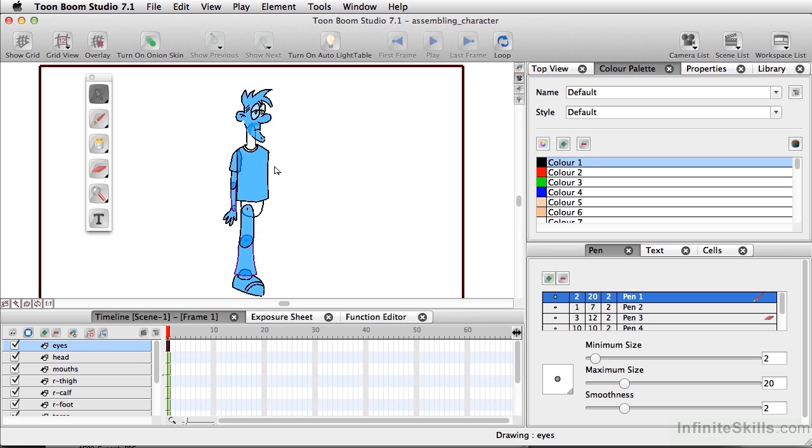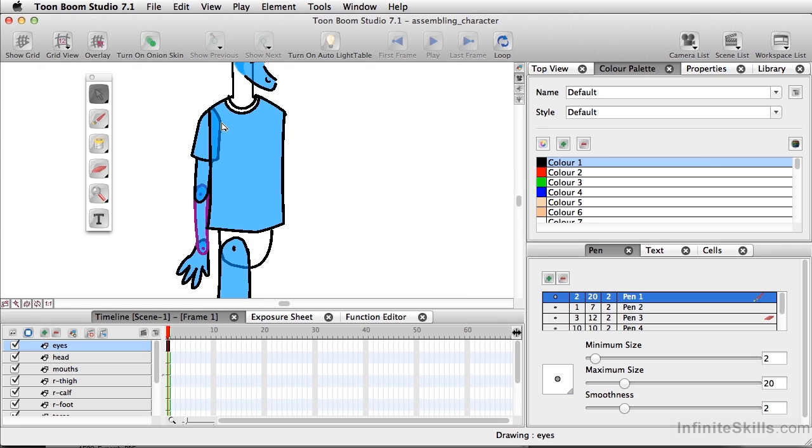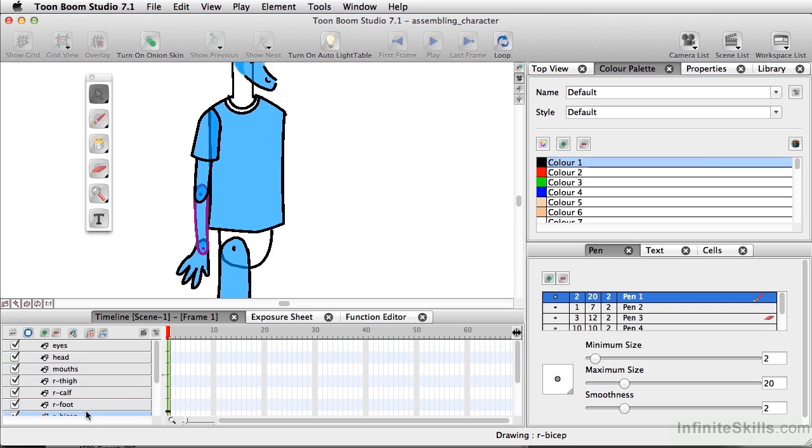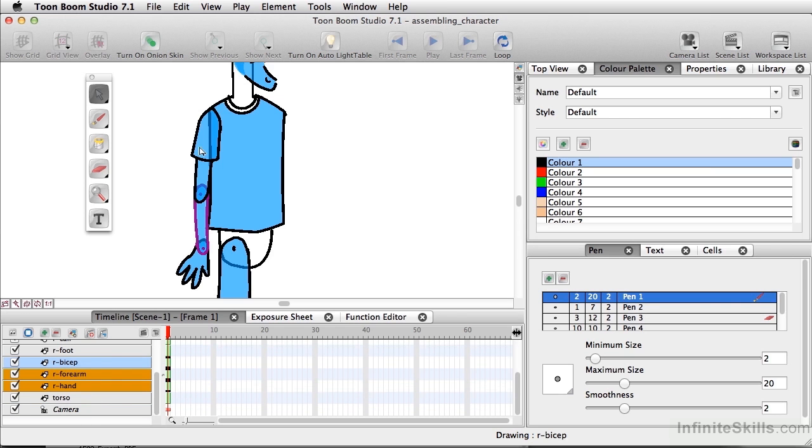Looking at the way we have this set up, we've used a translucent blue to fill everything so you can see exactly how everything's hinged together. Now the arm, technically I want the arm in front of the torso. And it looks like it's behind it right now. So we're going to go ahead and move that. I'm going to select all three layers, the bicep, forearm, and right hand. And I'm going to move that above the torso. Okay. And now it looks like it's where it should be.